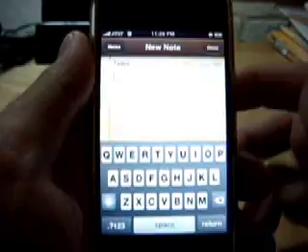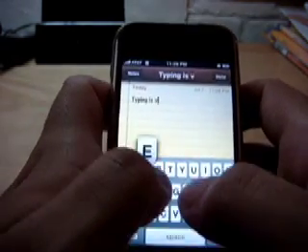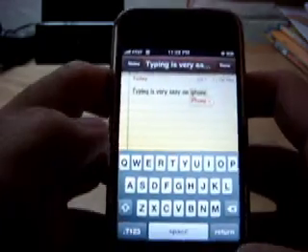Alright, I'm first going to take a look at the iPhone keyboard. Typing is honestly so easy. You just have to trust the built-in software to correct any errors you make. So just type where you think the keys should be. An iPhone, for the most part, can extrapolate the word that you want it to type.